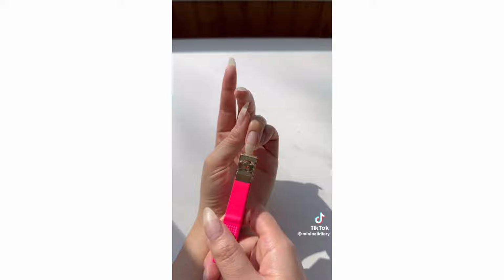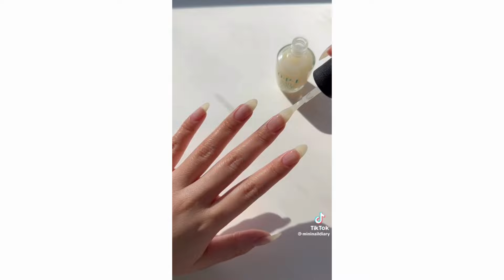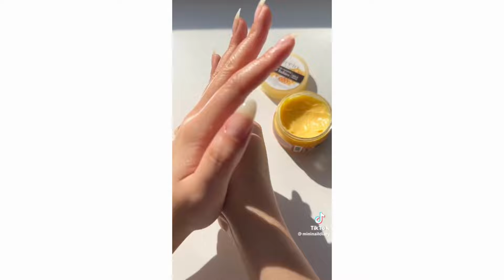I try to do nail care like every 2 weeks and not much has changed since my last video. The only thing different is I am doing a nail strengthener just to take a break from dip. And in a few days, I'll probably put the powder back on. My nails and hands feel so smooth.